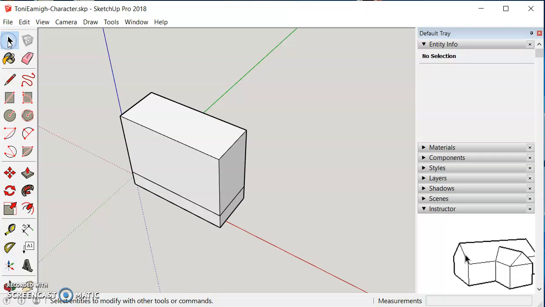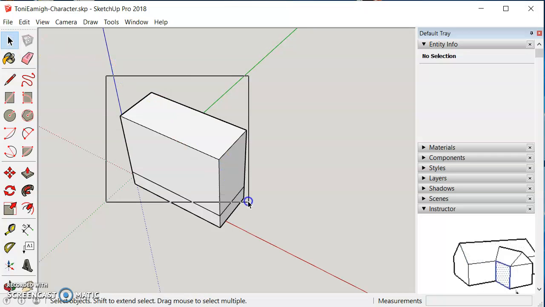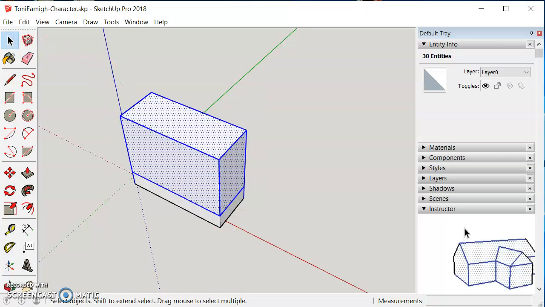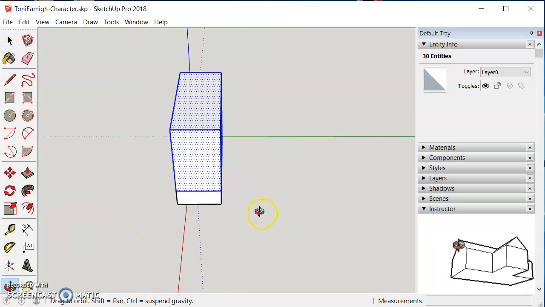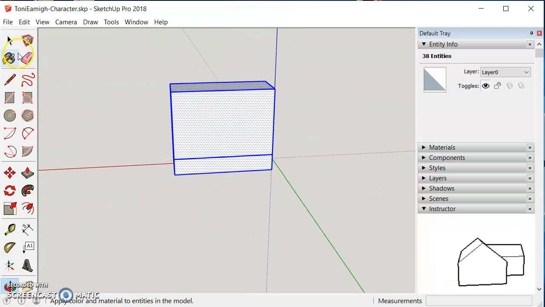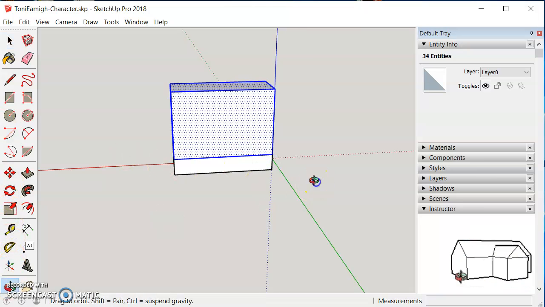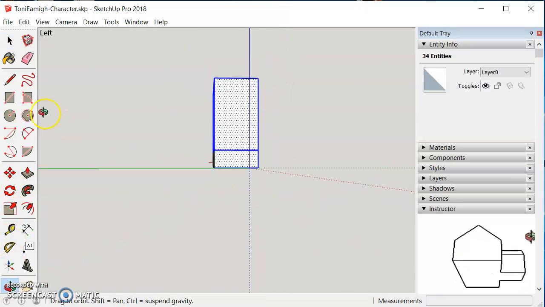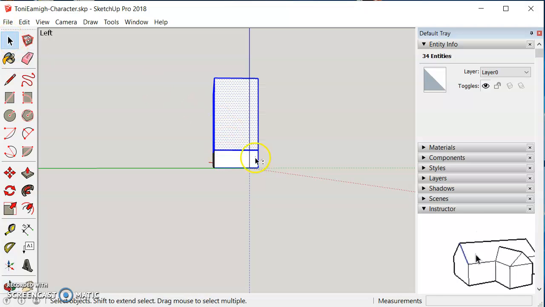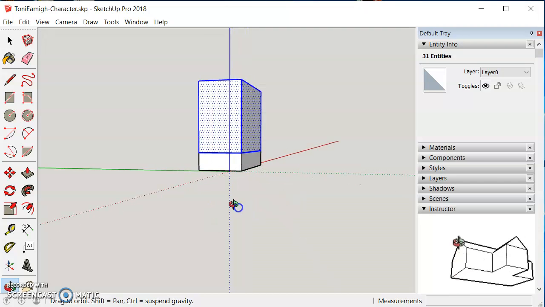I'm going to then take my select tool again, and I'm trying to select that top box. I'm going to take my orbit tool and double check what I selected. See how I selected stuff I didn't want to select? If I hold my shift key down and have my select tool, I can deselect by clicking on these parts. Okay? I'm going to take my orbit tool, take another look. Look, I've got something else going on. I'm going to do that one, that one, that one. Okay? And I might have a few other things in there.